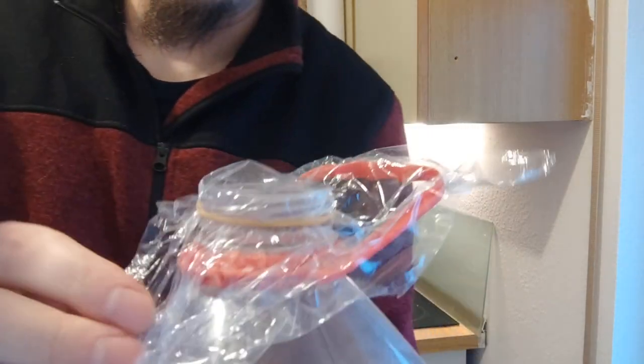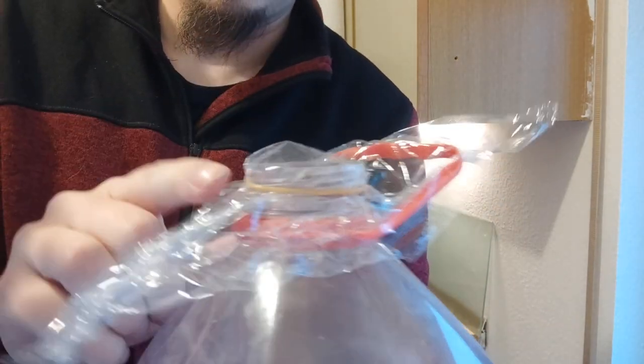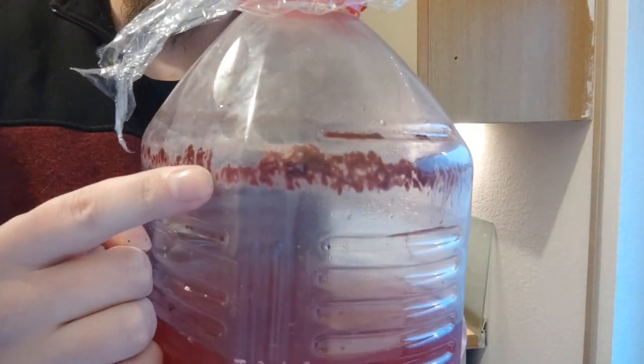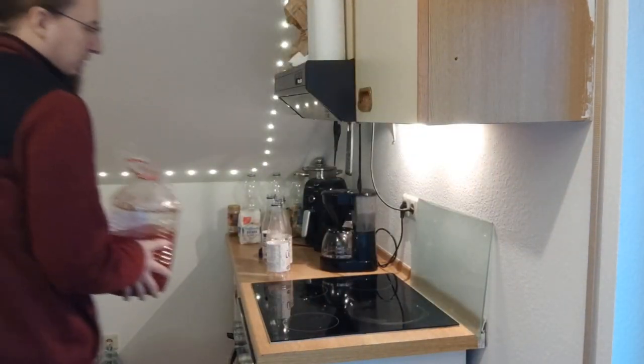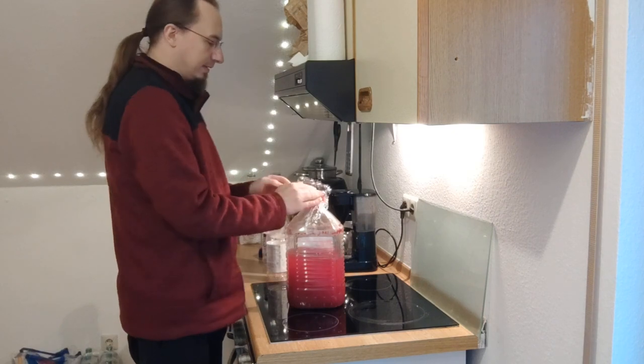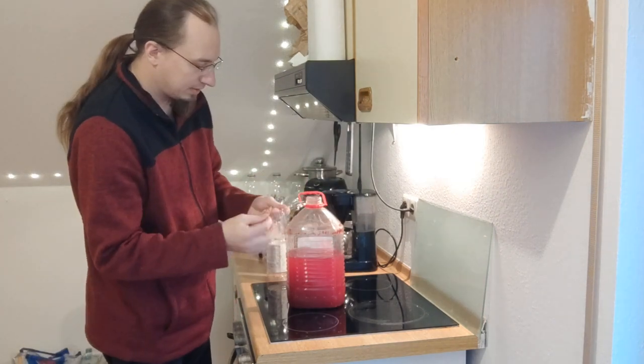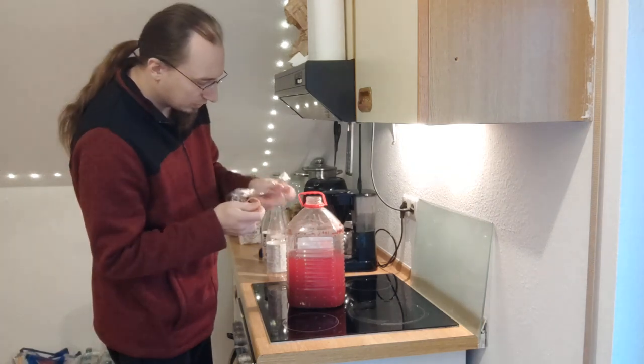Here's that cling film and the rubber band. And don't worry about that stuff. This is just yeasty foam. It's nothing that you should be disgusted by. It is just good yeast.